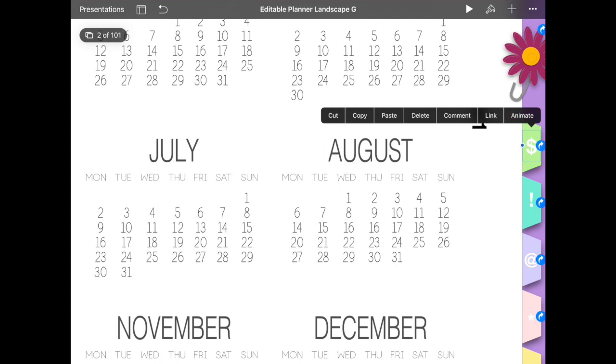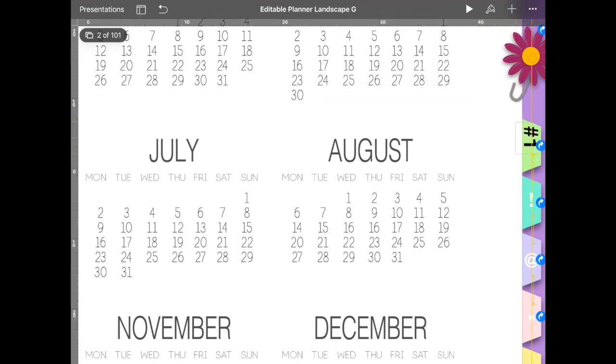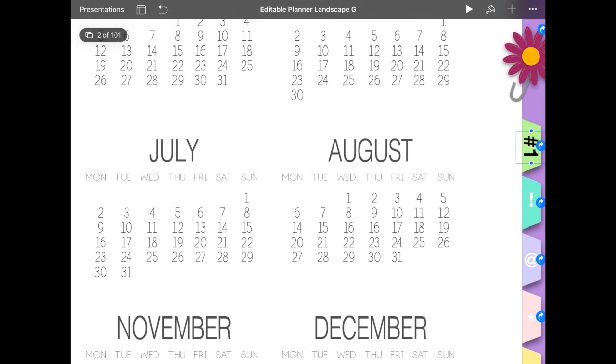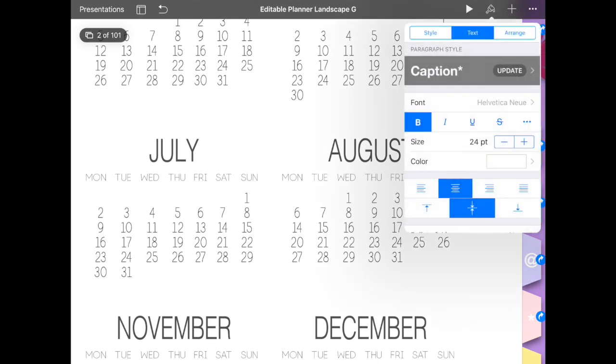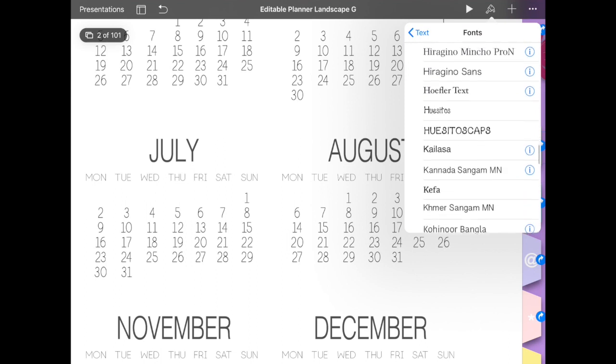So I'm just gonna tap on it, delete, and then I'm gonna bring my new text and try to place it right here in the middle. You have these guides that help you snap the item to the middle of the other items. They're aligned with the tabs and everything else. Alright, then go to your paintbrush and then select the white color, and you can change the font here as well.